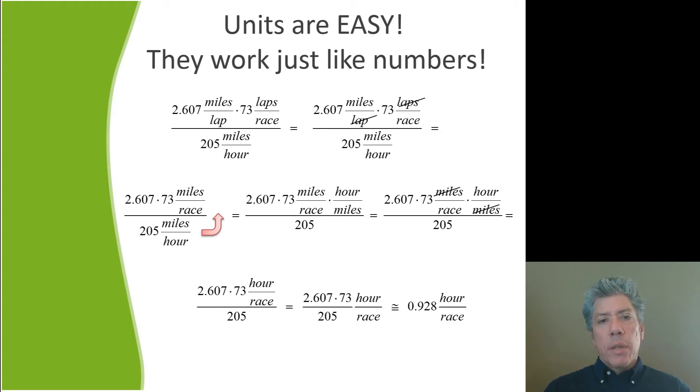So all I'm going to do is take the numbers we have and put them together to get out what I want. Let me show you by example. So we've got 2.607 miles per lap times 73 laps per race divided by 205 miles per hour. We'll assume that that's the average speed of the race car. Well, why did I choose this? Well, let me show you. The way that the units cancel will give me what I want. So I knew how I wanted to organize these things, which belonged in the numerator and denominator, based on the units. So watch what happens. So to the right there, we have laps canceling. Why? Well, remember, when you have a fraction with 2 over 2, you can cancel them, right? In the same way, the laps and lap cancel one another.